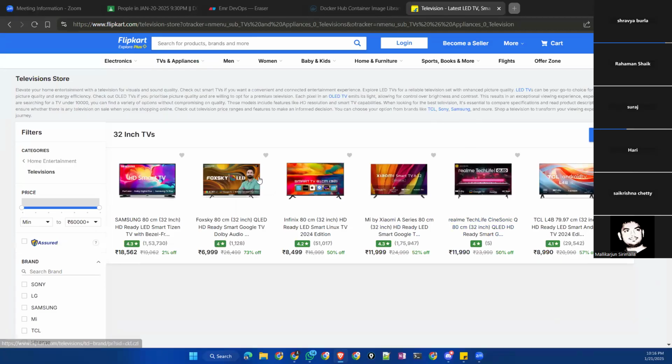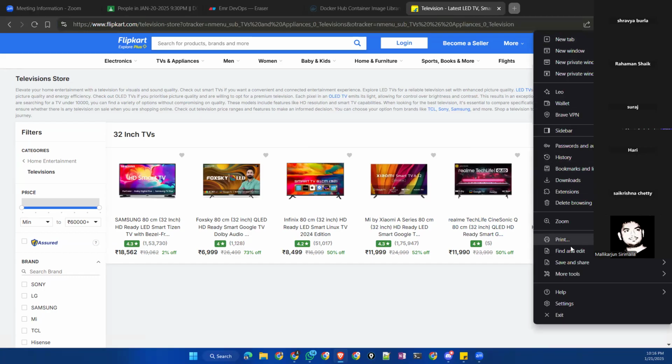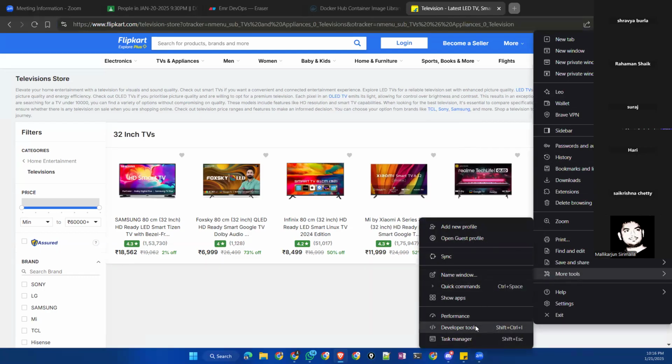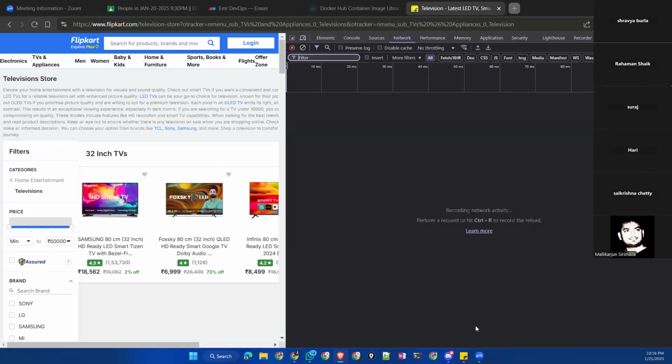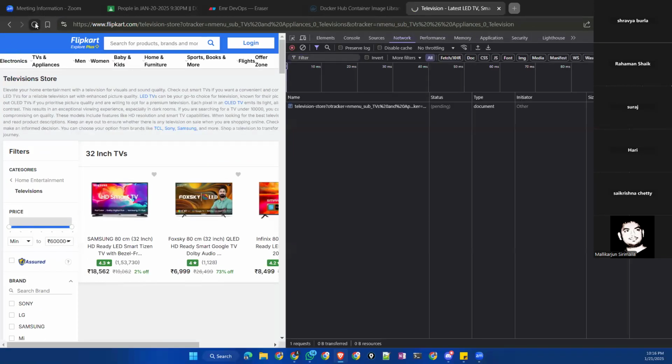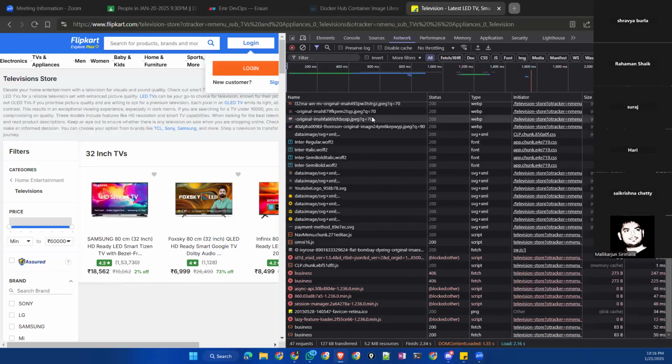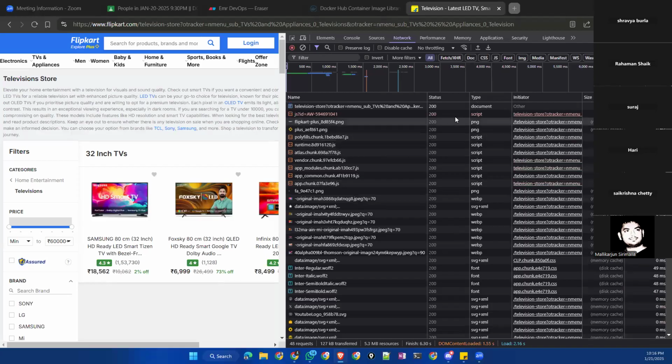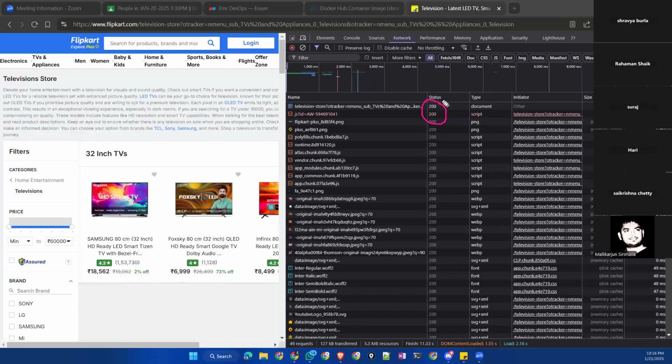Yeah, yeah. Okay. If I open this page, you can see here it is updated something. And how can I find this request? We're going to see something. If you come down here, more tools, developer tools, and do a refresh. So this is your code running. Okay. And whenever you see a 200 code, this is successful. 200 code means a successful request happened.